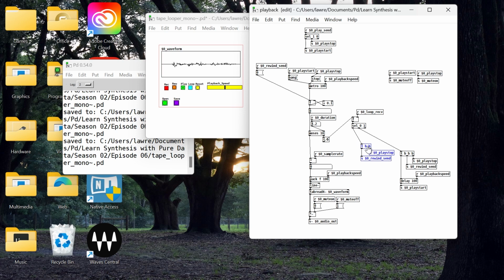So what we need to do in that case, just to make it look a little cleaner here, I am going to put an extra bang in where we want it to go to play stop. So you got to change this back to, instead of a 0 message going to play underscore receive, it's got to be send this bang to $0 underscore play stop, which is up here in the patching to stop playback.